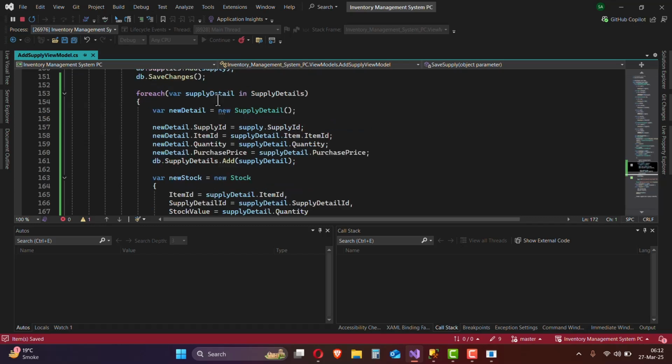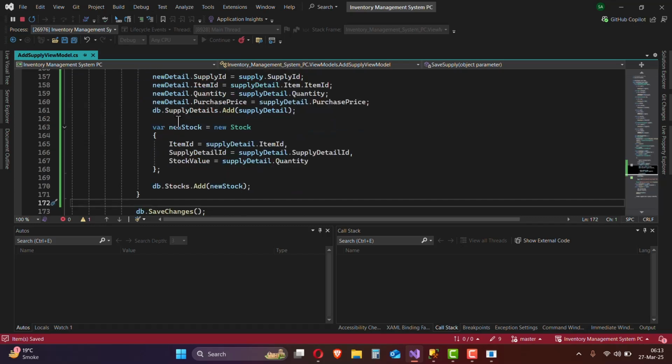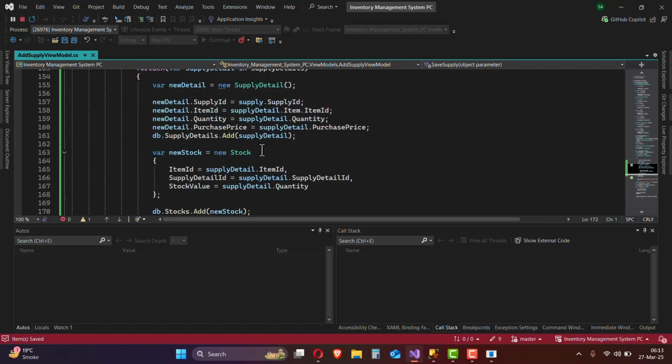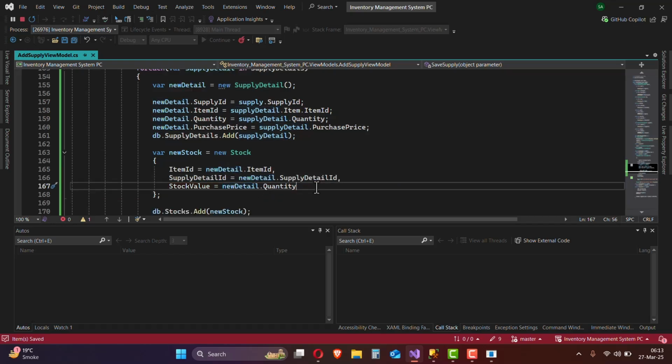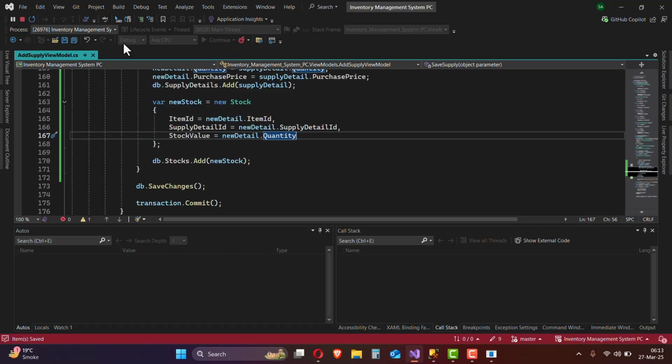So once we are running it here, we're gonna save the stock here. So new detail, new detail, new detail. Okay, that's it.